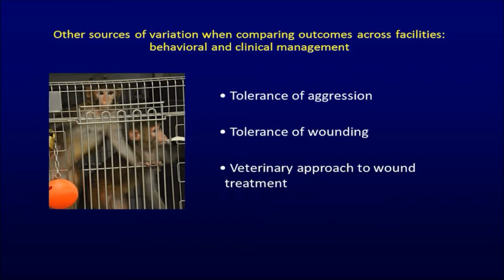I'm telling you about this even though it's frustrating and I don't think it's all that informative. I don't think you should run home and do it one way or another. But I think it really illustrates the challenges of doing this kind of comparative assessment. I think it's really important to do, but it really is a complicated, difficult thing to do in an effective way. In addition to the veterinary approaches to wounding that I was just mentioning, there's also very different tolerance levels among people for aggression. And we can't control for that without making predetermined rules across centers.